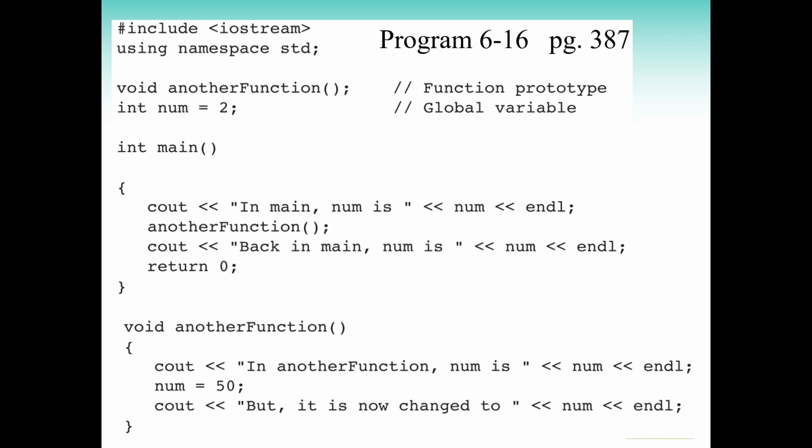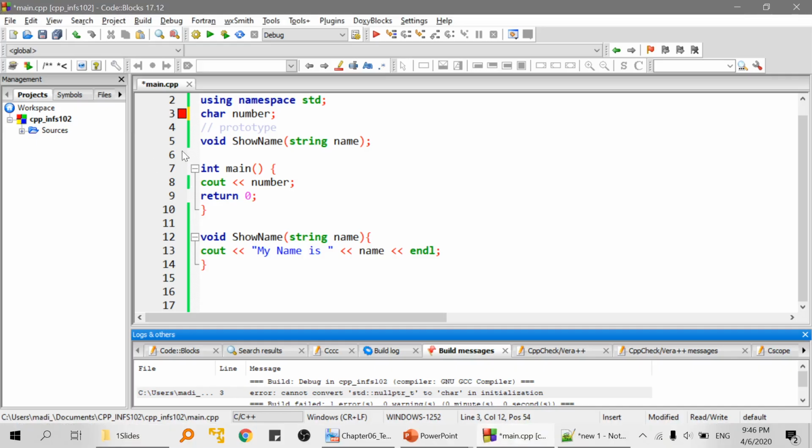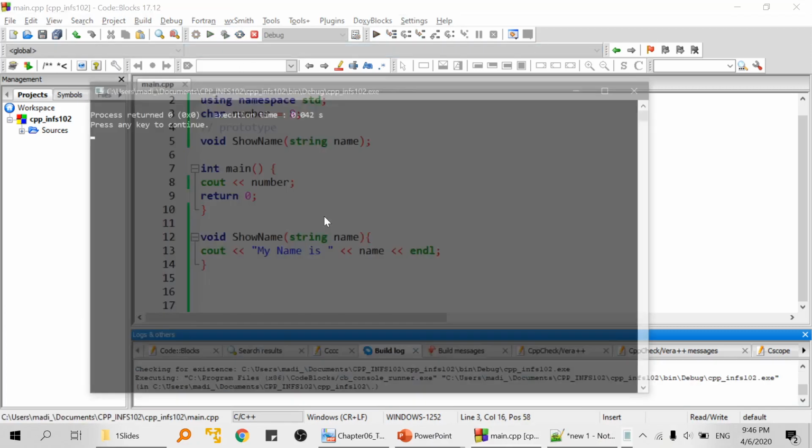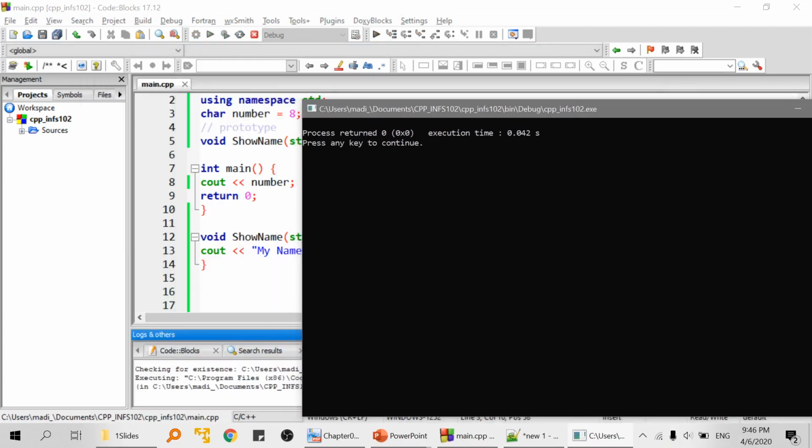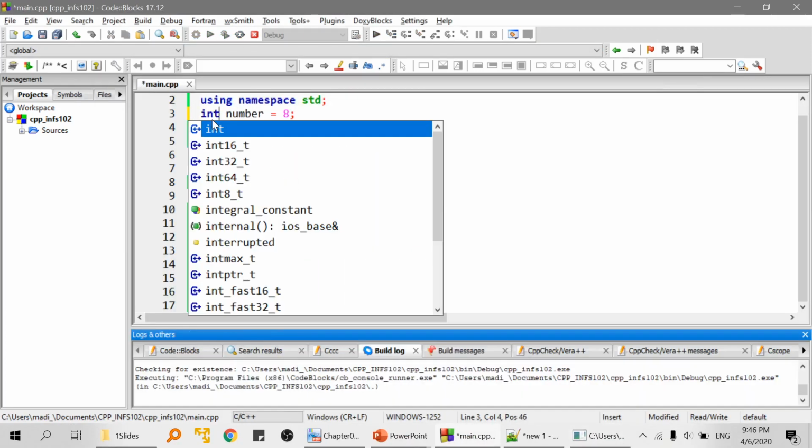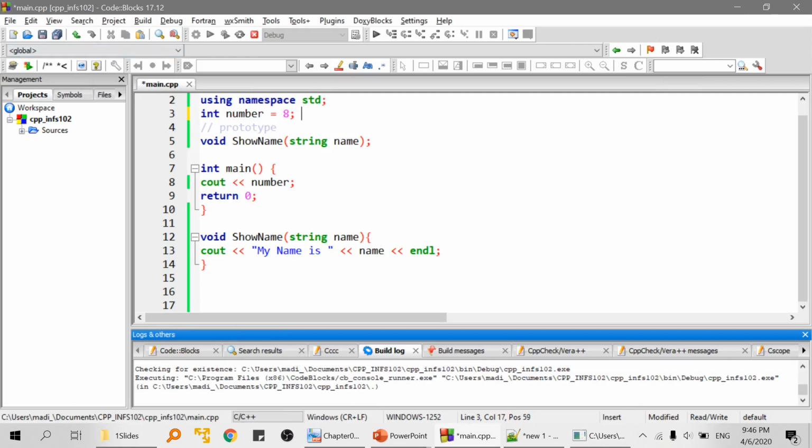So this is an implementation of global variables. Let me follow the same example here. When you're printing this out, of course it should print, because I'm defining this as an int. We call this a global variable. Sorry, I forgot to indicate it with a comment. Let me just come back here again.